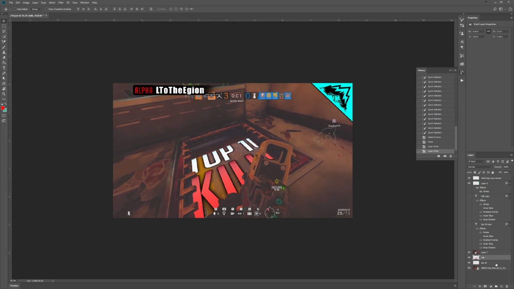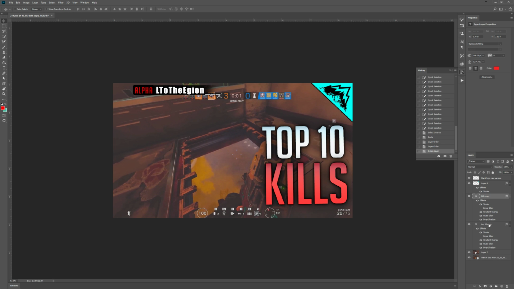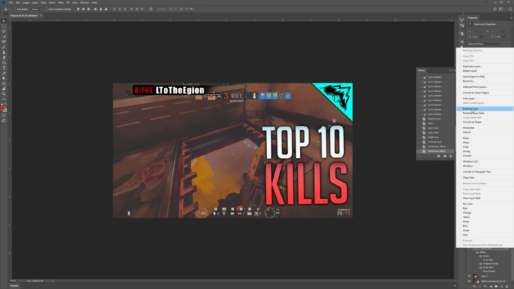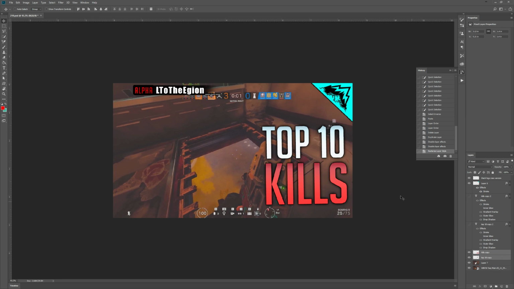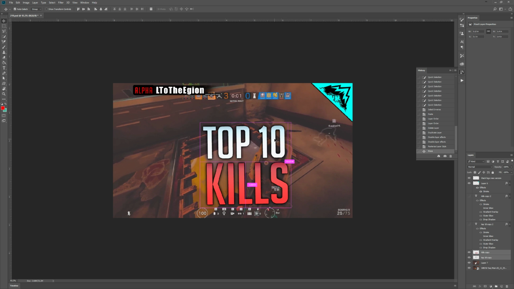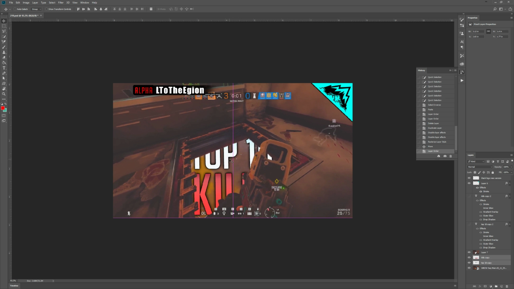So what I'm going to do here is now I messed up, right? So I'm just going to delete these. That's why we have this backup layer here. Create a new copy of it. Hide those so we still have the backup. I'm going to take away the drop shadows again. Have these two, right click, rasterize layer style. So now we can move these again. And I'm actually going to move them below the layer. So now we can see what it's actually going to look like.